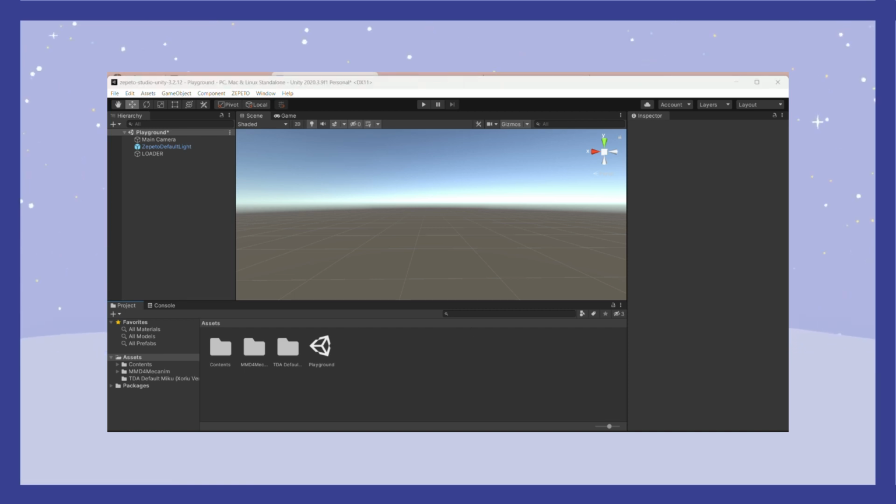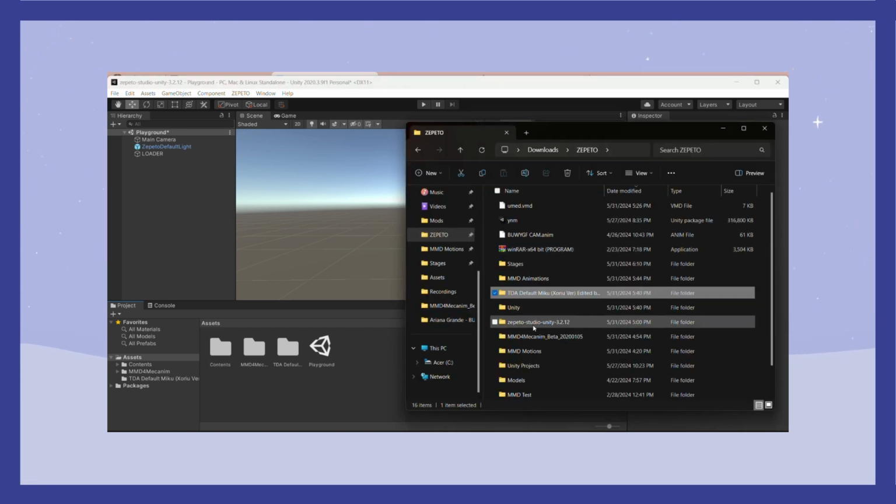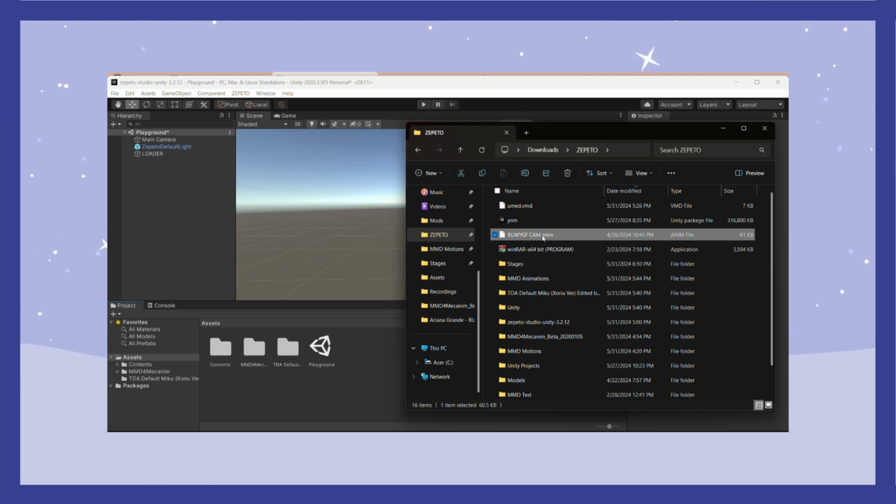When you download the motion, go back to Unity and drag it into your assets along with the camera and audio for it.